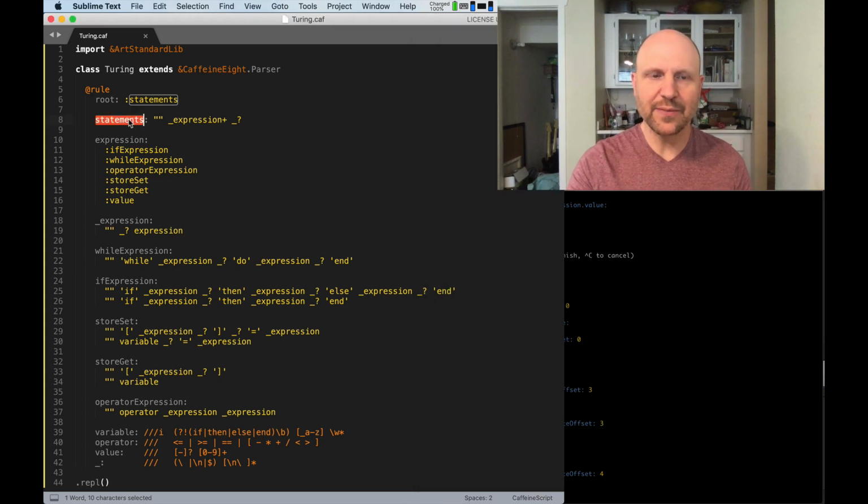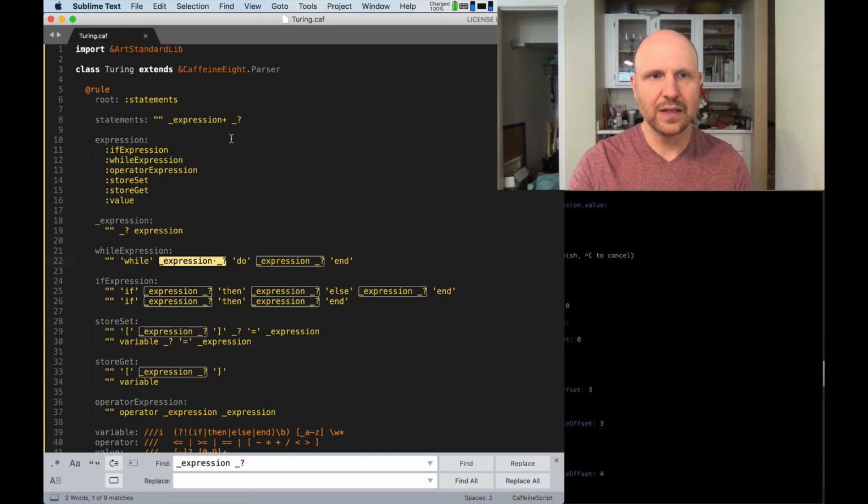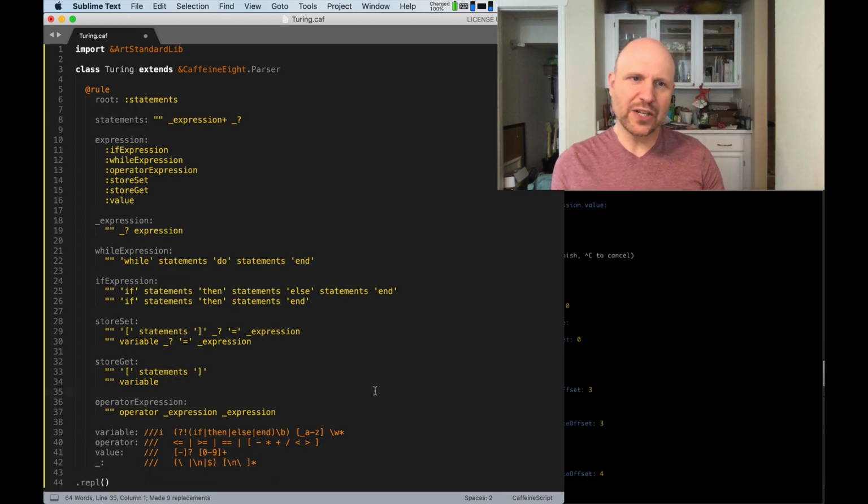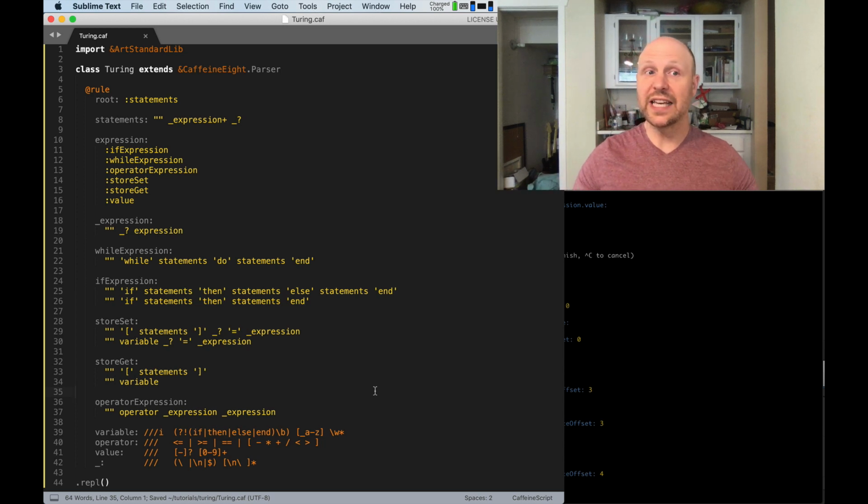Now we can use this statements, and we're going to just go ahead and replace these. Anywhere I'm doing that combination, we're going to have to replace it with statements. It's a little weird to see statements inside expressions, but really our statements in this language really is an expression. And as you'll see when we implement it, a statement is what I'm going to call a sequence expression. Since we have side effects in this language, it just is execute several expressions in order and return the result of the last one. So it's still an expression in the sense that it returns the last result. It just ignores the results of the previous ones in a list.